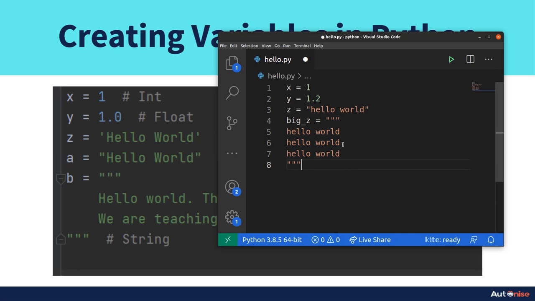So now you can give a string on three different lines. Big Z and Z both are the same string type of variables. And note that in Python, single quote and double quote have the same meaning.